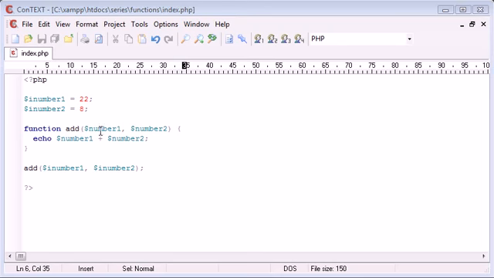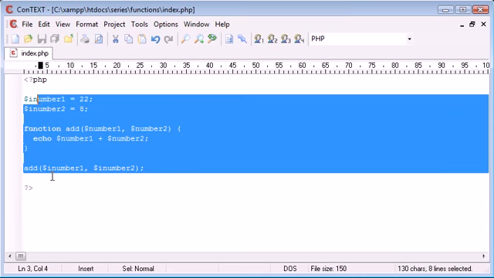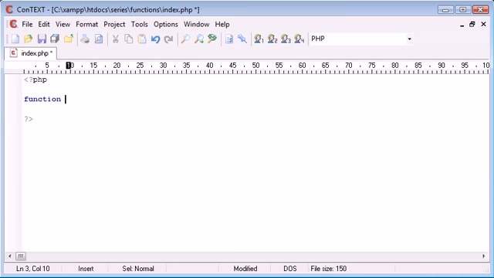Okay, so now what do we want to do if we're wanting to pass, let's say, a number and a string? Let's create another function. Let's delete everything and start again. I'm going to create a new function called display date. What this is going to do is feed in the day, the date, and the year. The first thing we want to do is echo day, and append a space. Then we want to append date, append another space, and append year.